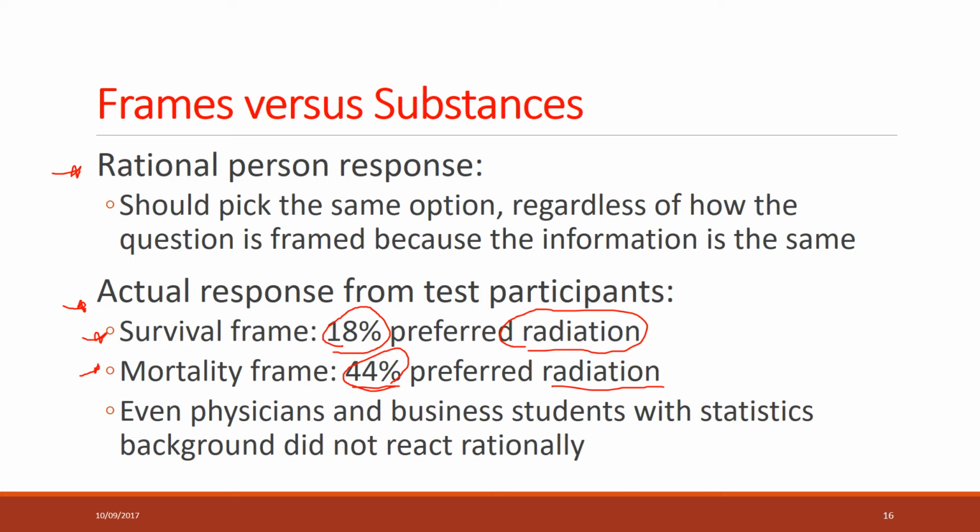That's because for the surgery method, we have a 10% chance of mortality during the operation. So this experiment once again shows that people respond differently when the information is presented differently. So when you think about advertisements, for example, this is a very typical way to manipulate the audience's perception in advertisements.